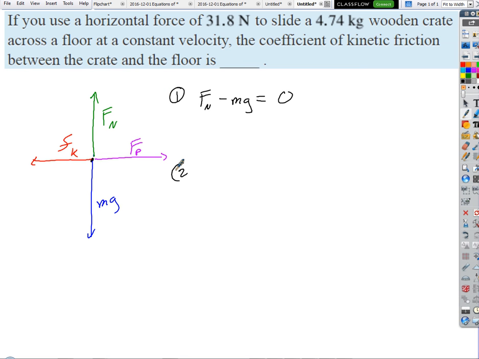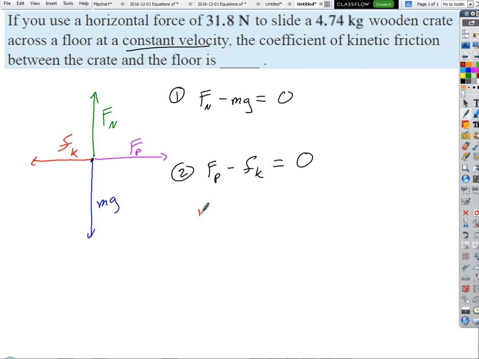Okay, another equation of motion, yes, sir. F sub P minus F sub K. Okay, good. So the push or pull force minus the frictional force also equals 0. How come? What's the key word up here that tells us? Constant velocity, right? So a is 0, right? So that also must equal 0. And we're just trying to find the coefficient of friction, all right? That's fine. So that comes in from the friction part, right?